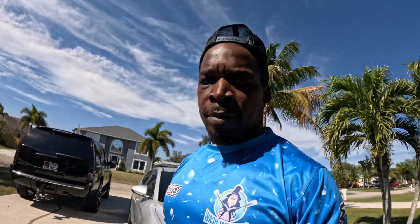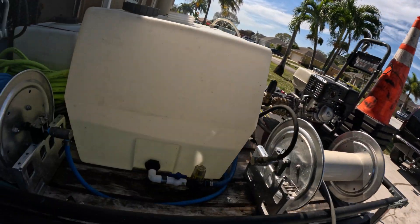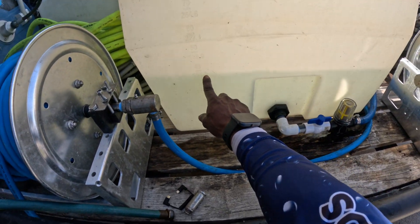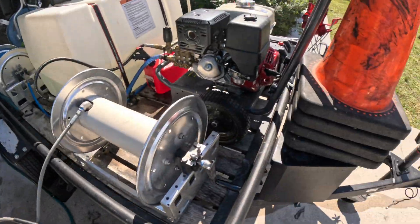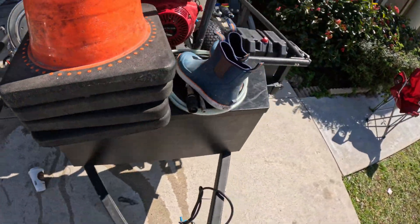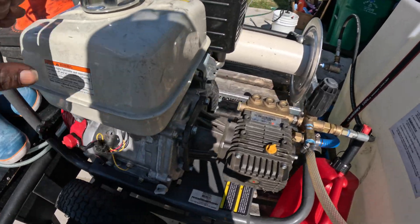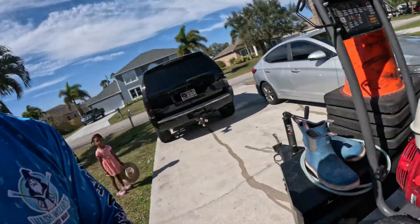So there you have it — just fill it up. I got a 100-gallon tank and I got this one to about 40 gallons right there. You fill that thing up to about 40 gallons, turn it on, and it's gonna suck the water up. It's not belt driven, just a regular pressure washer — 3,500 PSI. It sucks everything up, so I hope that answered y'all's questions.